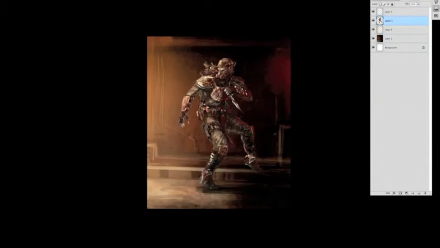I'm flipping back. It's also useful because it's almost like hitting a refresh button for your mind when you flip the canvas. You instantly see the faults and what works and what doesn't. So yeah, trying to match the character to the lights.